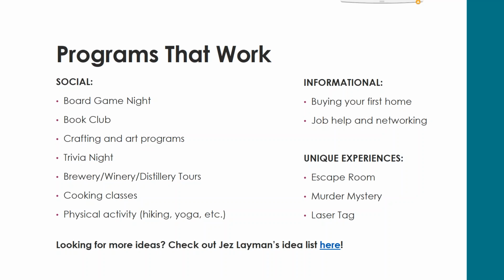If you're looking for more ideas, I wholeheartedly recommend that you check out Jez Lehman's idea list. She's the librarian at the Indian Prairie Public Library. She has been doing 20s and 30s programming about as long as I have, and has an incredible list of 20s and 30s programming ideas. That'll be linked in the slides as you get the follow-up email with the recording.